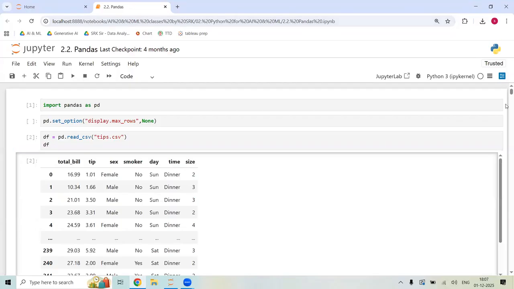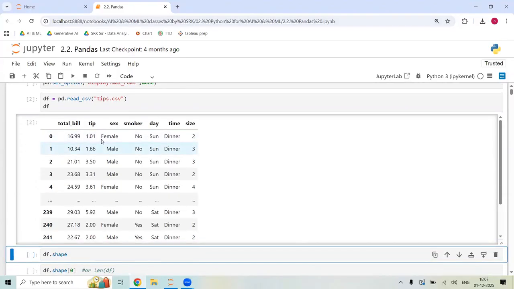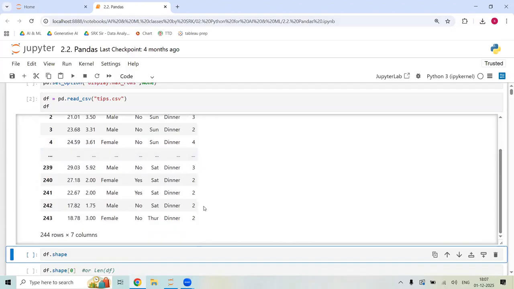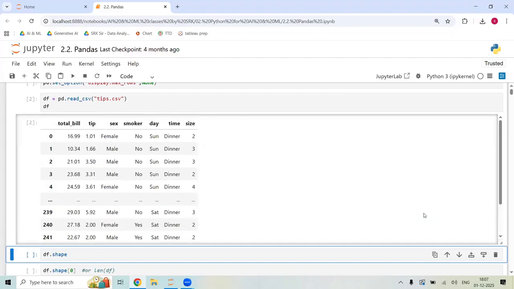Now, when I have loaded the data like this, automatically it will show the first 5 records and last 5 records. Whenever you load data, even 10,000 records, even 1 lakh or 2 lakh records, it will show only the first 5 records and last 5 records.